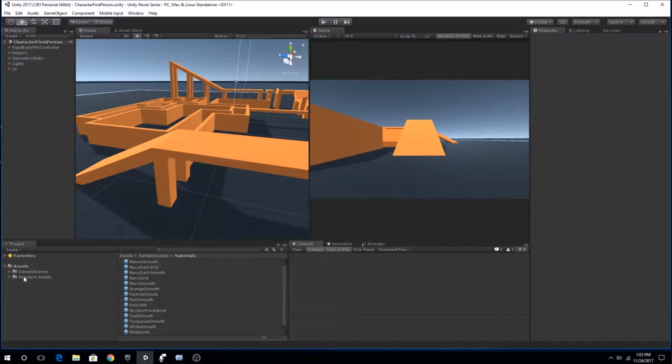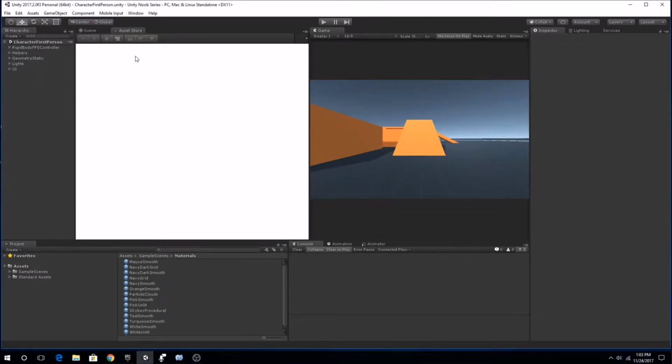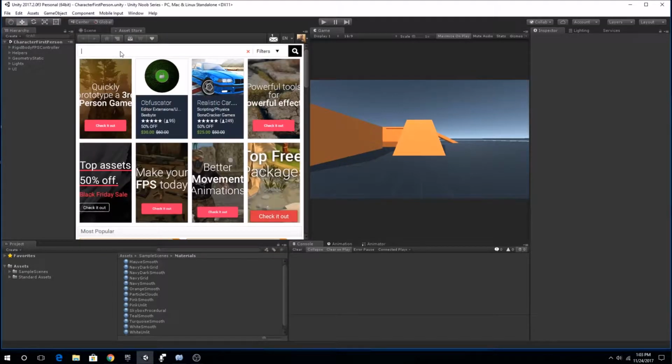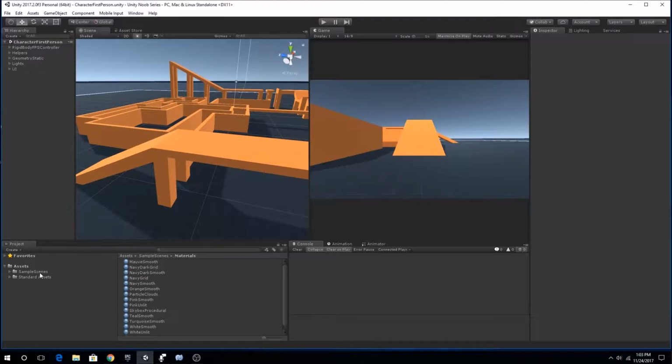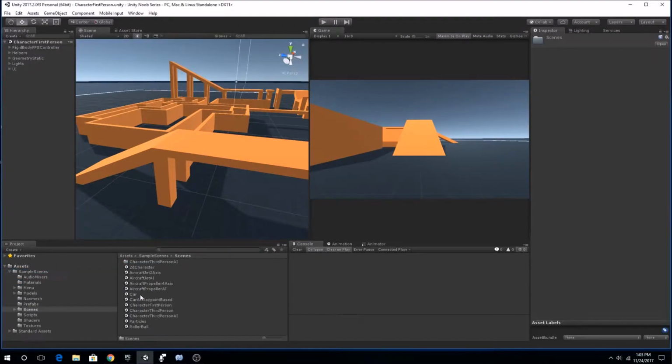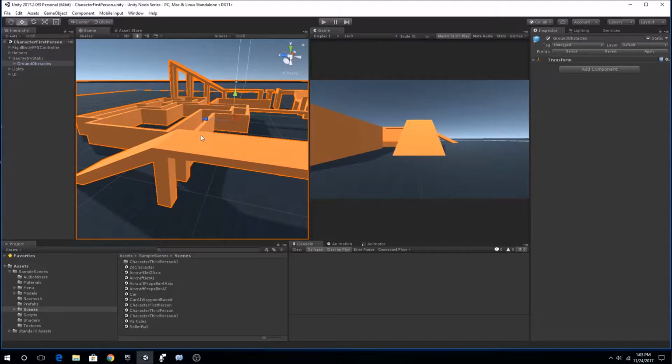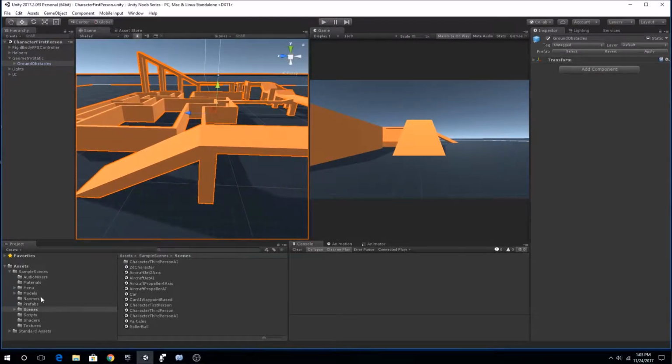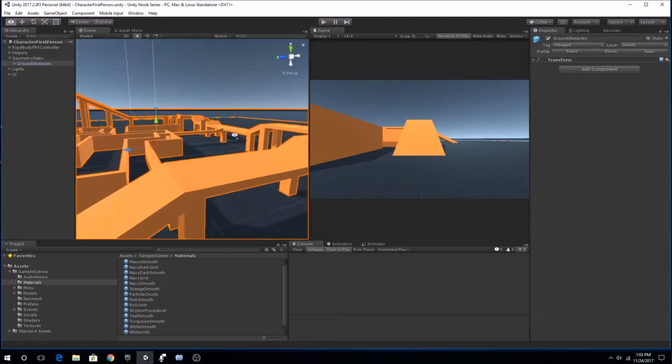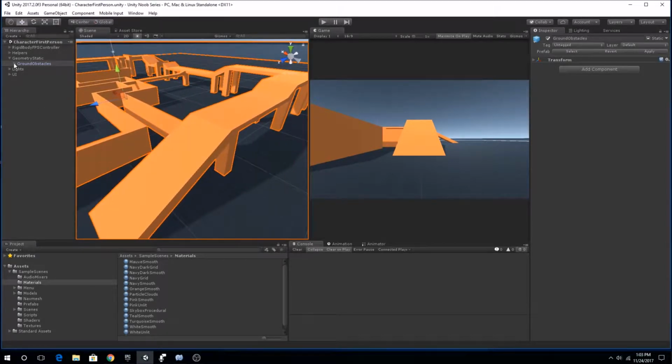This is part of the standard Unity assets. You just go to the asset store here, search standard assets, and it'll be the very first one. So you're going to import the sample scenes and standard assets. Go to sample scenes, and I'm going to be doing the character first person. As you can see, I already changed the texture here. If you want to do that too, it's just materials here, and you can pick whatever one you want. I think I did the orange smooth one here, just because I'm going to be creating some other objects, I don't want to be confusing.